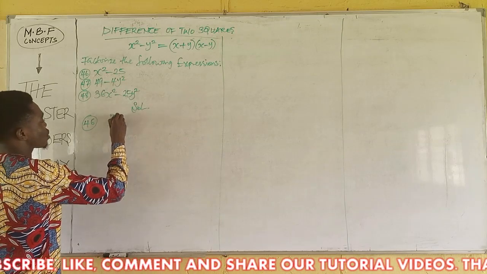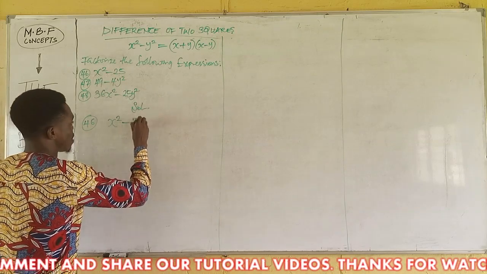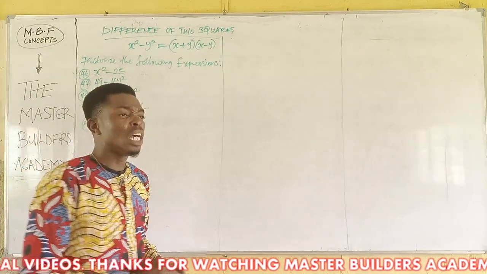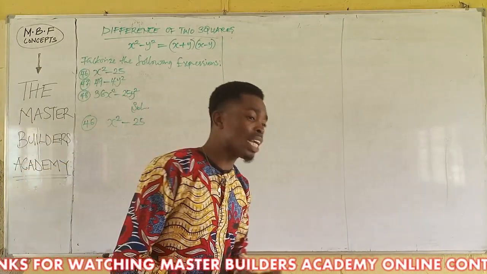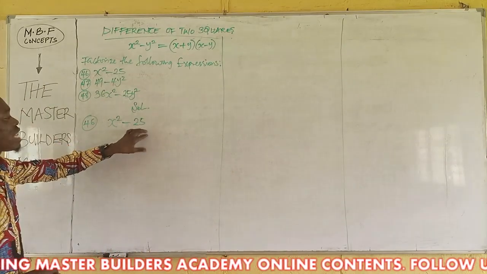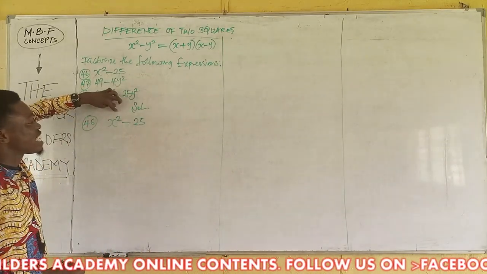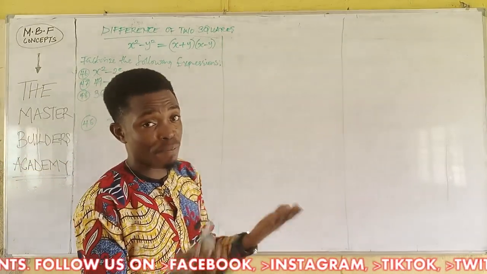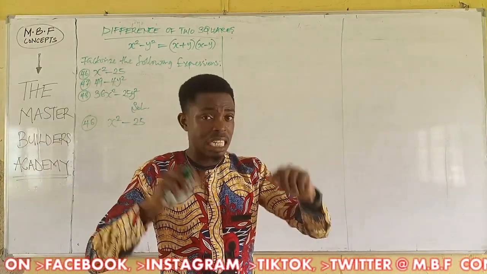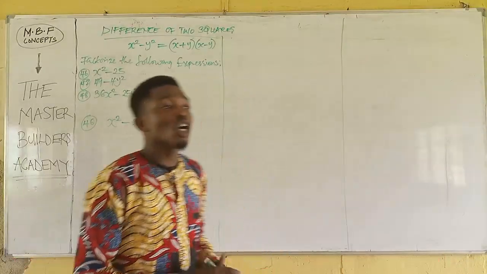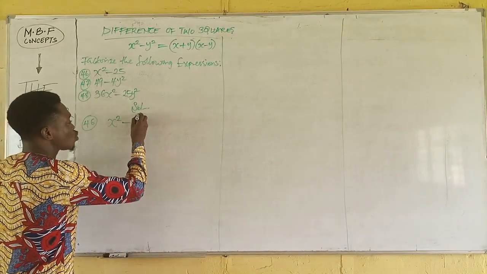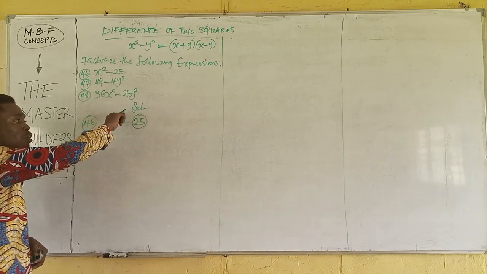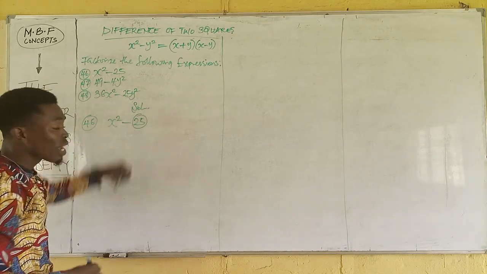We have x squared minus 25. Guys, this is very simple. In one or two lines, you get your answer, right? Now, what you do here is to see how you can convert this other term to also carry a power of 2. And of course, you know that 25 is a perfect square, since 5 times 5 is 25. So what you need to do is to see what number, raised to the power of 2, will give us 25.